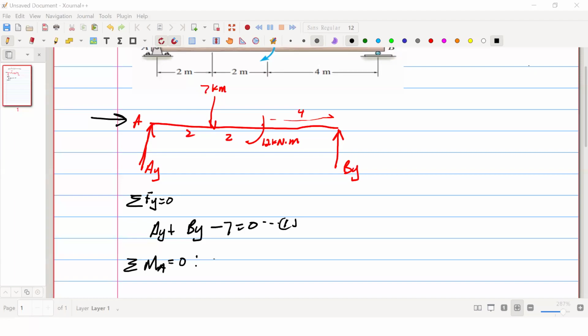All right. So anti-clockwise is going to be 7 times 2, but it is minus, so it's going to be clockwise. Clockwise is, so our convention we're using, we're saying anti-clockwise is positive. So it's 7 times 2, right? And then what else do we have? Those are just the forces.